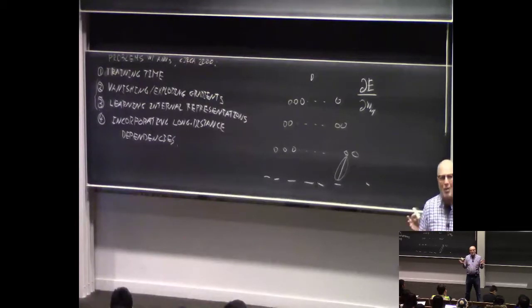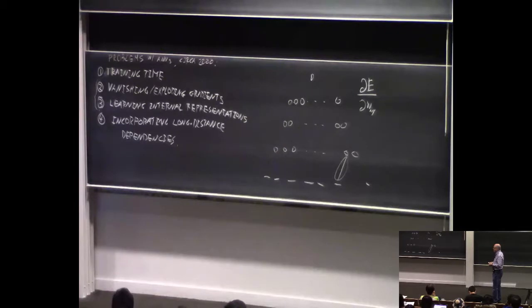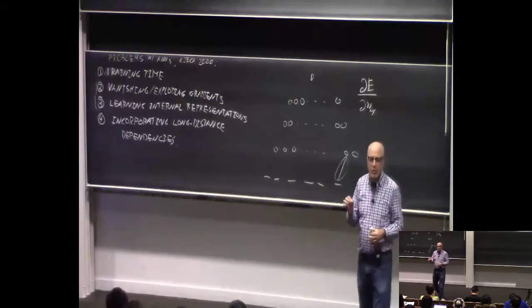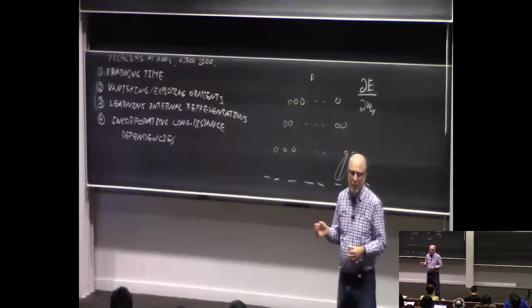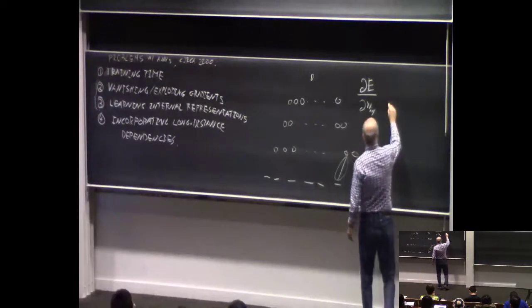So sometimes it latches onto the right representation, but as you go to these deep networks, the chances of it happening go down because of the problem of starting to learn from the top. I'll talk in more depth about the last one when we talk about recursive neural networks, so I'll leave it with that. There were a few very powerful ideas that were explored and exploited starting about 10, 15 years ago that solved all of these problems. And I think the most important one is the autoencoder that we discussed last time.